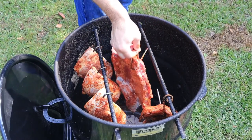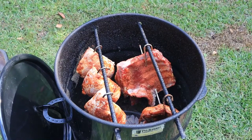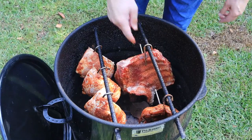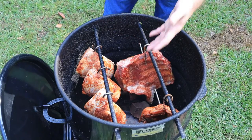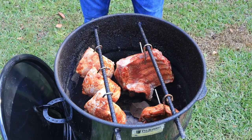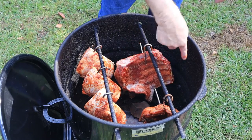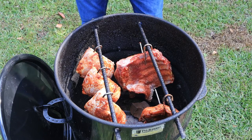I like to cut my rack of ribs in half because you don't have to worry about the fire getting to the bottom of your ribs and scorching them. One hook per hunk. For the applewood chunk — you're saying it didn't go completely into the fire. I want it to the side somewhere. I don't want it exactly in the fire — it's going to create smoke. You can drop it right in, but I try to kick it to the side so it burns slower and smokes longer.